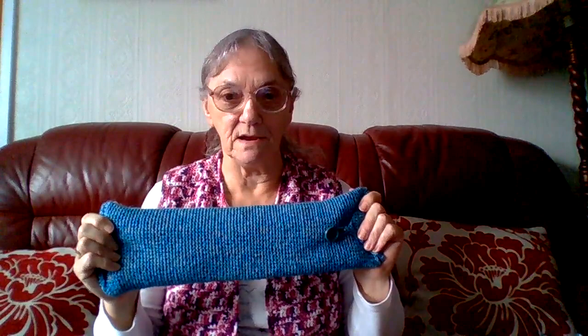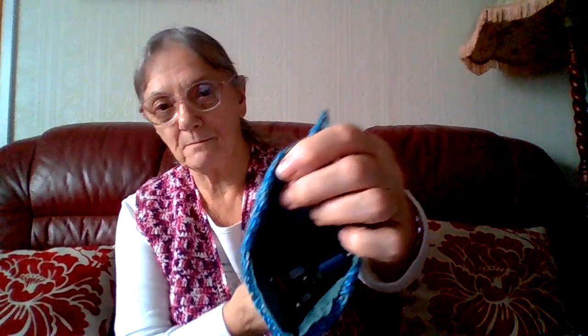So I'm here with a work in progress that I started before I started doing the Vlogmas, the one stitch a day. It was a case to put my knitting needles in because my old one was dropping to bits, and some of the needles were too long for it anyway. That's why it was dropping to bits, because they were catching the ends. But anyway, I put a little button on it, which you won't see in the video because I didn't get that far. But as you can see, it's got all my knitting needles in it.